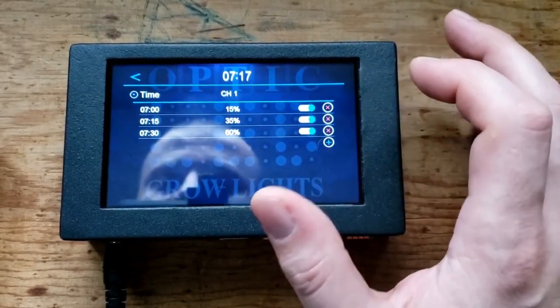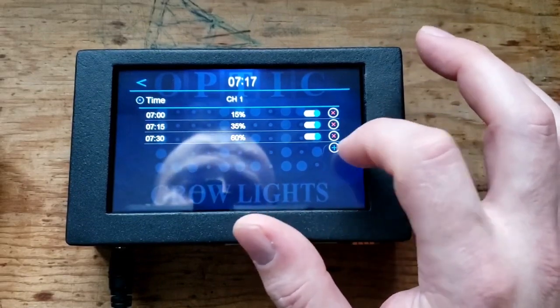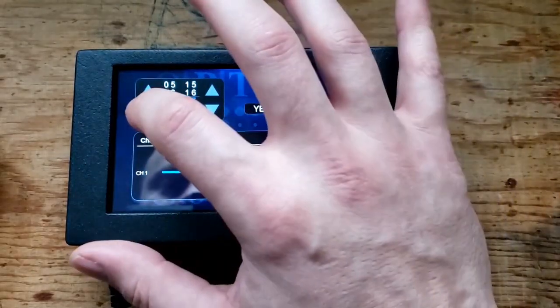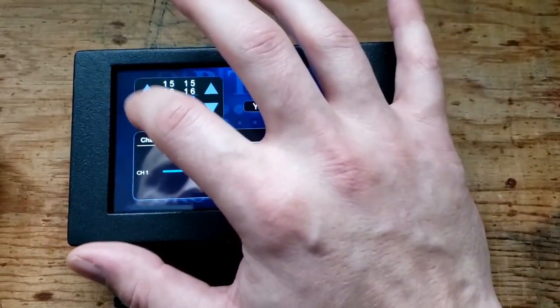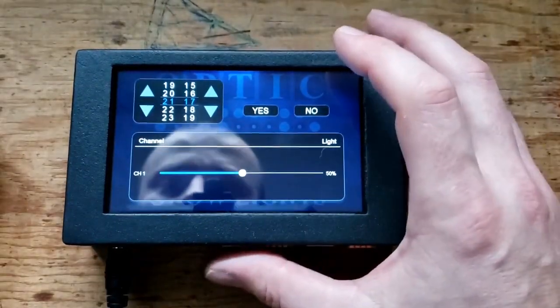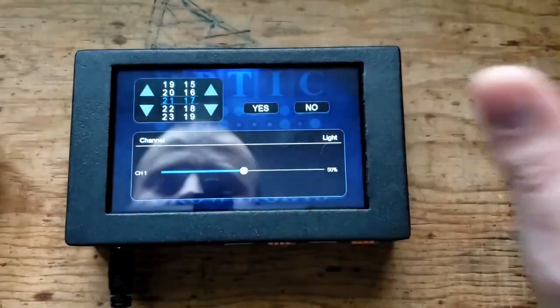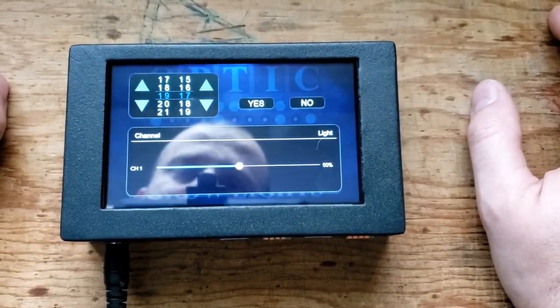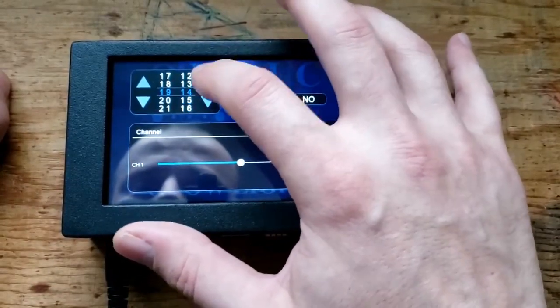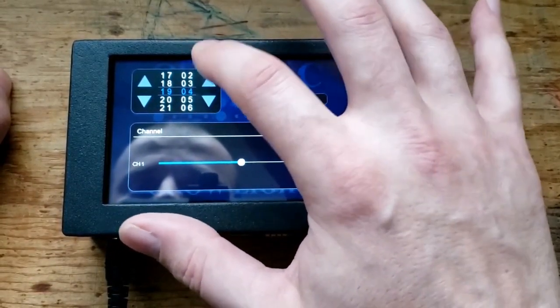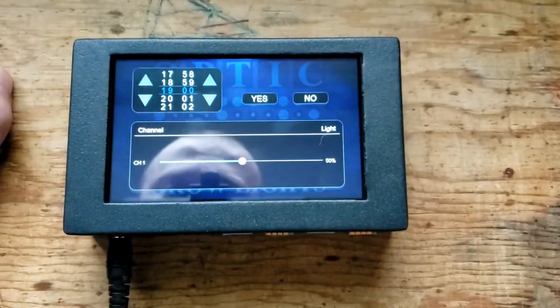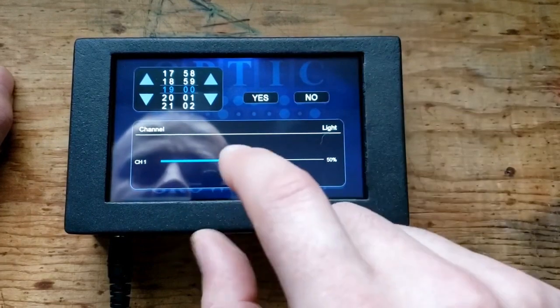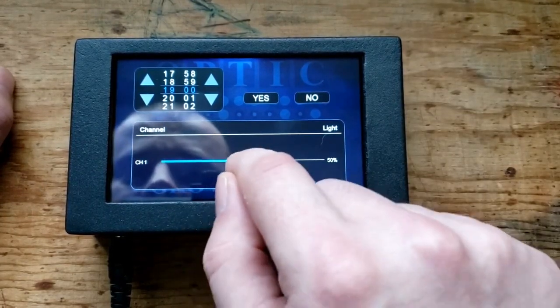You can come over here, add another fifteen minutes to it, set it up to sixty power, just like that. So there's your sunrise if all you wanted to do was max out at sixty power, that's your sunrise. And we'll call this the bloom cycle, so we'll go twelve hours later which is nineteen seventeen.